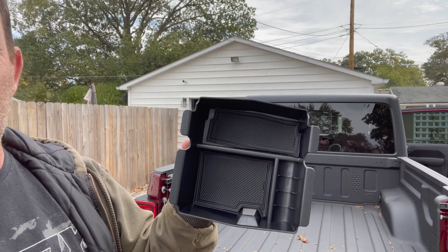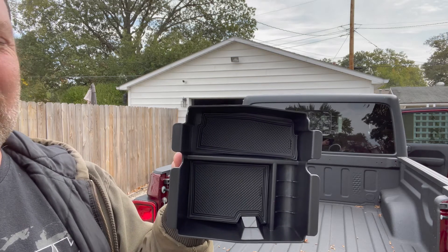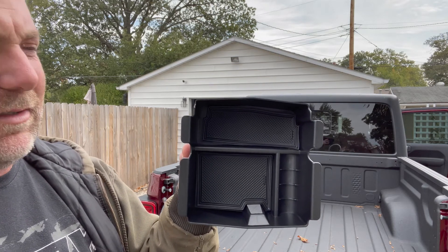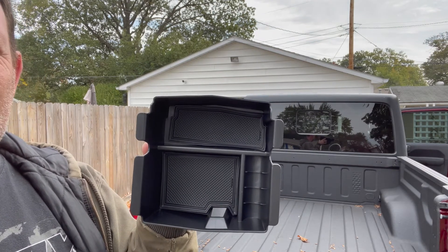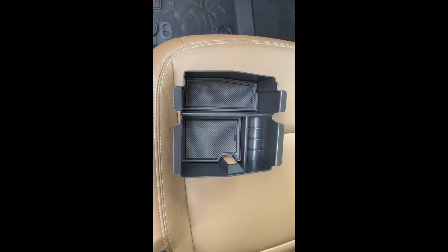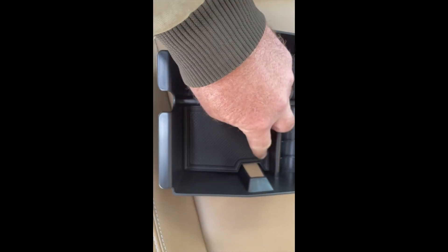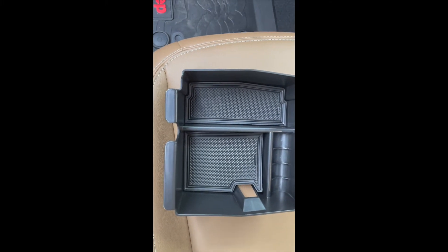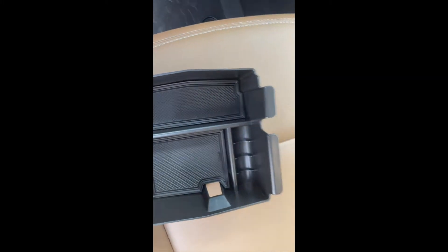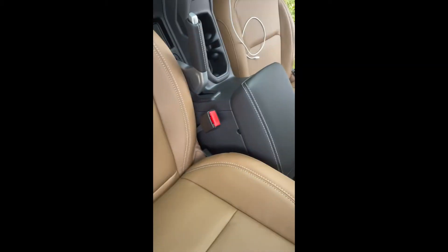This will be a little bit of a wobbly video as I'm trying to put this in and show you guys in the vehicle, because I can't put the camera on a tripod or anything. So I finagled the little rubber pads around a bit better — they do fit in there really nicely. I do have one edge here just from shipping that keeps popping up, but once it gets to lay flat and warm up a little it'll fit right down in there.